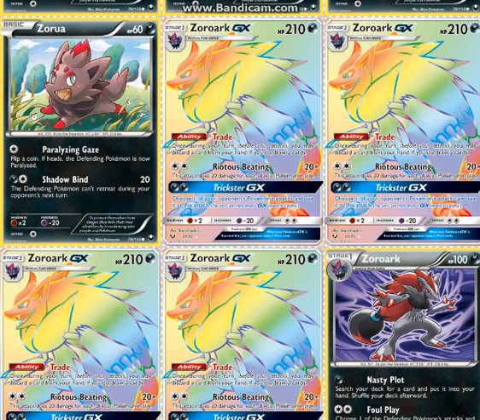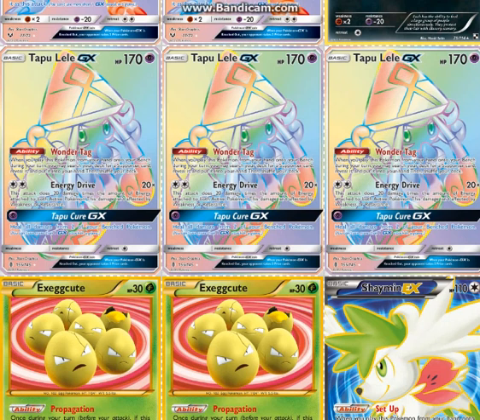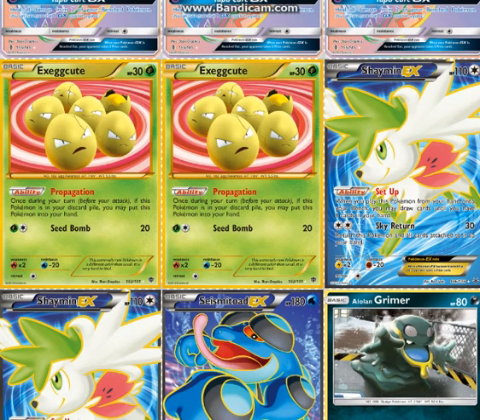So yeah, for Zoroark GX, most lists cut one of the Zoroark GX for a Mindtrack Zoroark in San Jose. I don't think the Mindtrack Zora is that good in this format, so I wouldn't have done that if I were playing this deck. One Foul Play Zoroark, I probably would have played this one for sure. Foul Play is really, really, really awesome in some situations, especially against Buzzwole, which I know is kind of weird. 3 Tapu Lele GX to add some consistency. 2 Exeggcute, to use Propagation, and you can fill your bench with them if you need to.